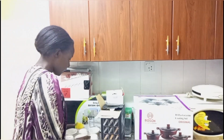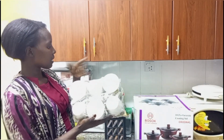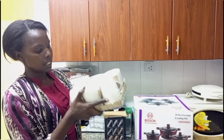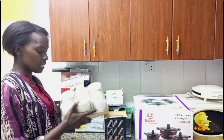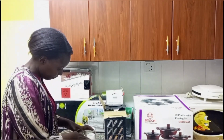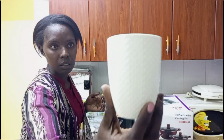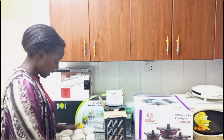Okay, and then we got these cups. There are 6 as well. I said I don't remember the prices. We take the price opportunity that we get. Let me just remove one so that you can have a look at how it looks. Just love the detail. Very cute for coffee or tea. So 6 pieces as well.